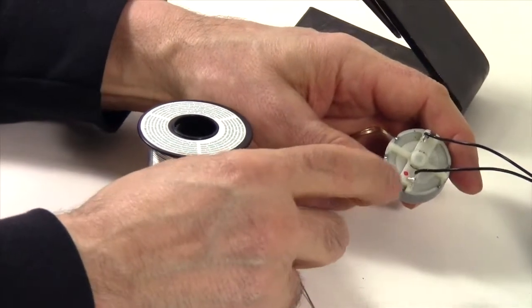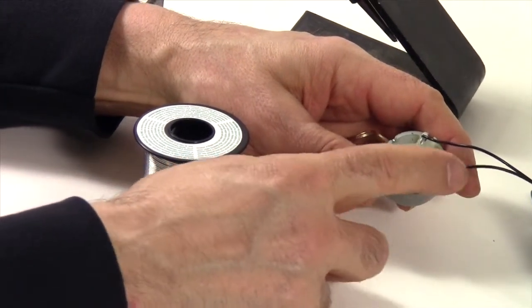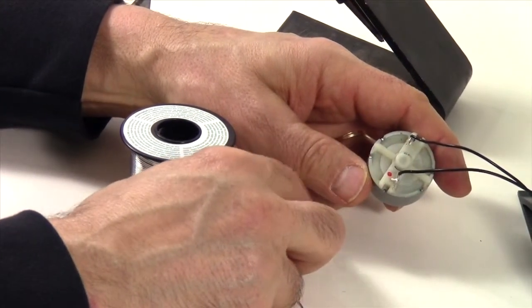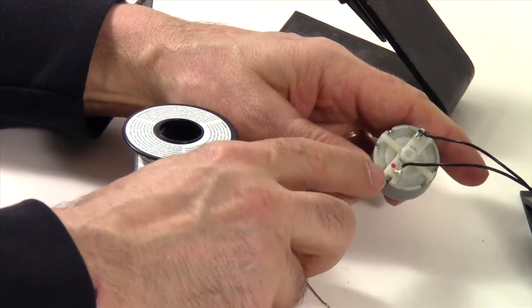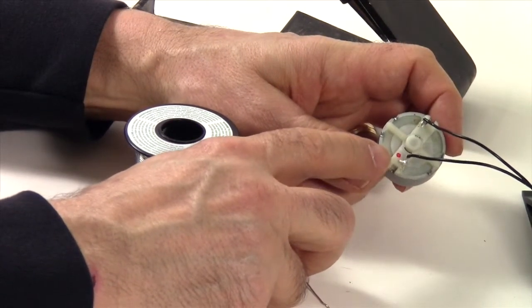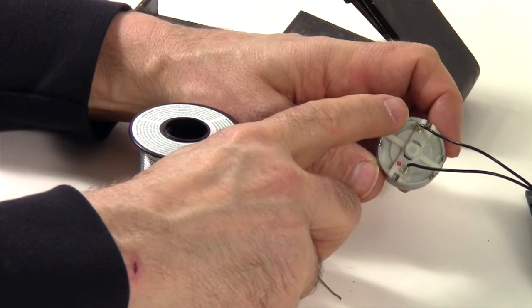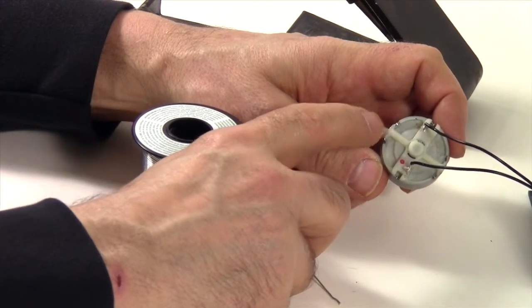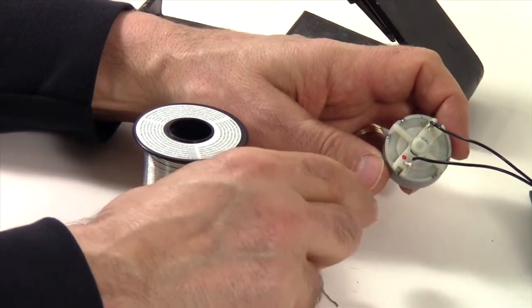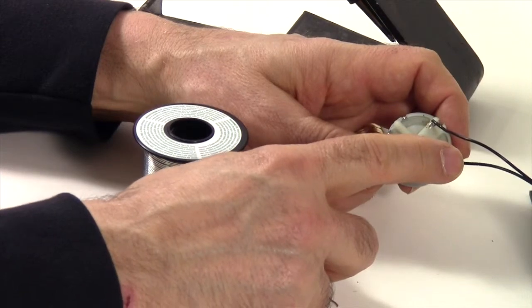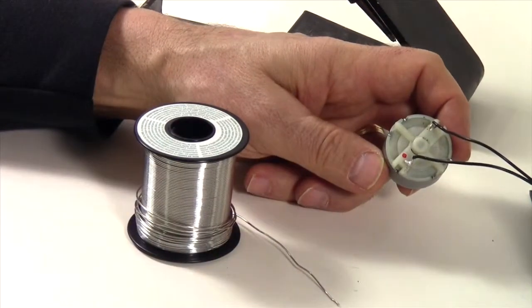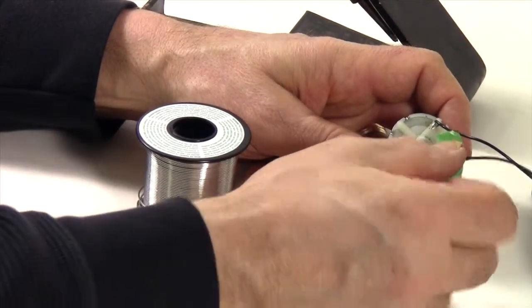When we remove the motor from the EcoFan, we can see that the wires are directly soldered to the back of the motor. Both wires are black, but one of them is soldered to a terminal with a red dot, while the other one is soldered to a terminal without any markings. So in order to identify that this black wire should go onto the positive of the next motor, we need to mark it with a piece of tape.